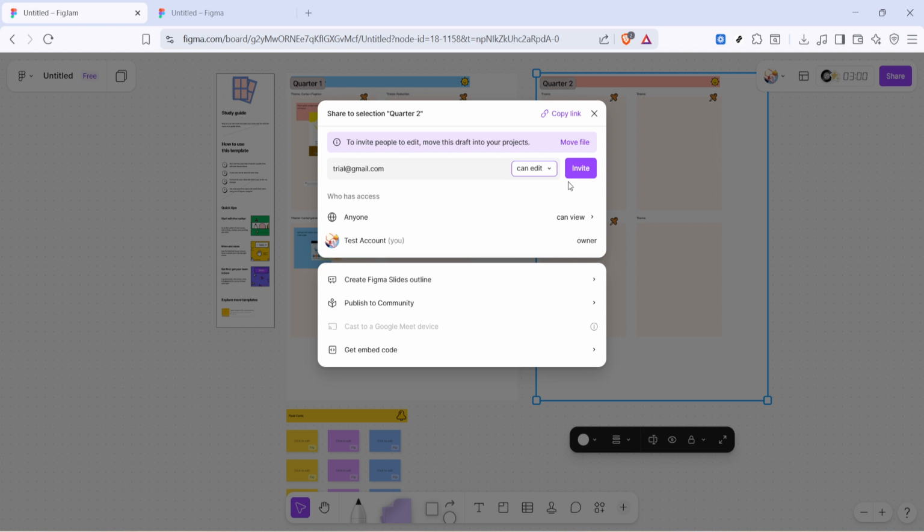A couple of final tips to keep your session smooth. Keep an eye on the sharing panel to confirm who has access, especially if you're working with sensitive content. You can remove people later from the same place. And if you notice lag in a busy session, try hiding heavy widgets or images until you need them.